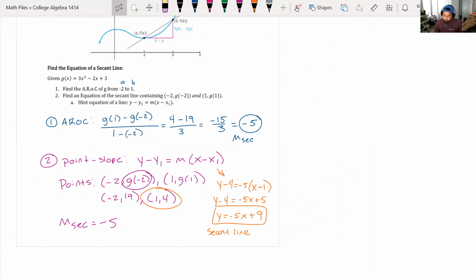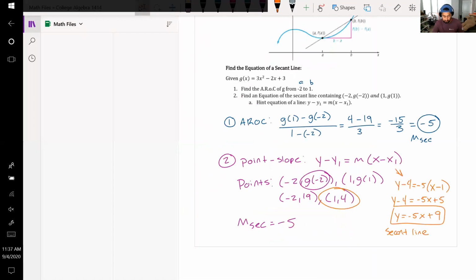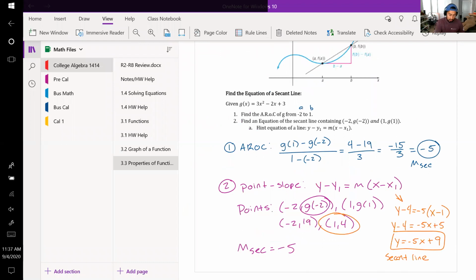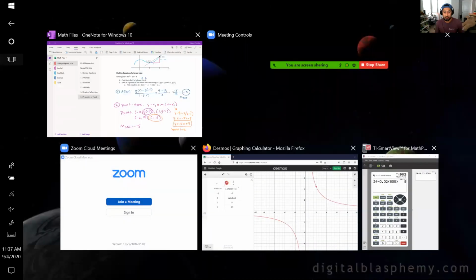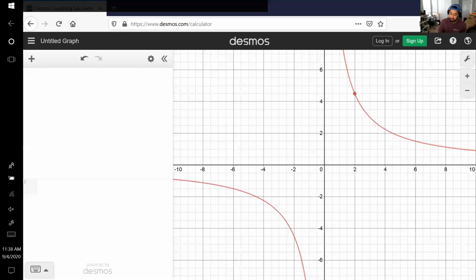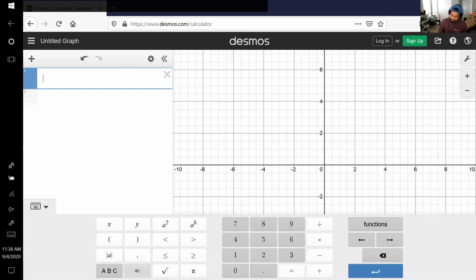So actually, this is right. I was going to draw it for you, but since it's video, let me show you this cool website that you can use since we are remote. There's this cool website called Desmos. And I have 3x squared minus 2x plus 3. So I'm going to type in the function we just had. So this is desmos.com. It's really awesome. Let me type in what we just had. 3x squared.